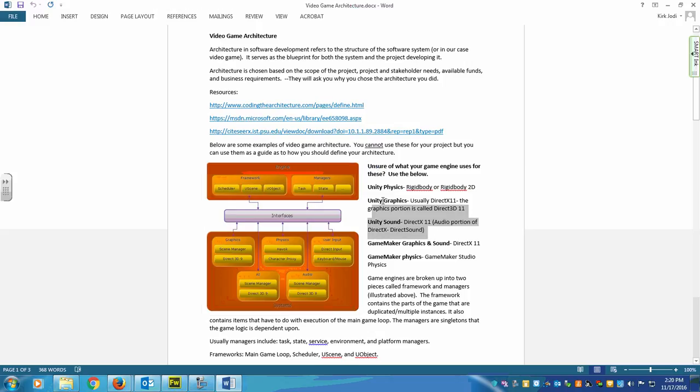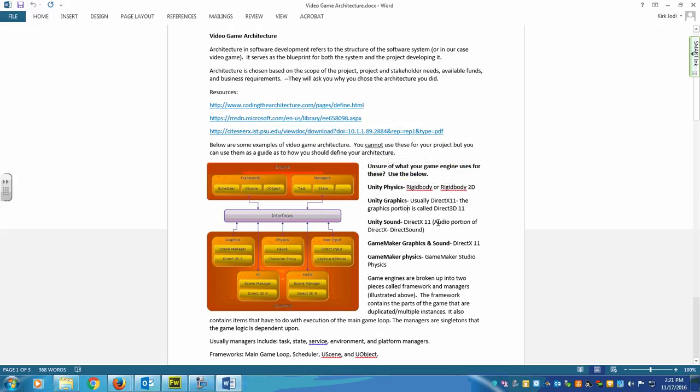I give you some things for Unity. Unity's physics is called rigid body. Now these are just names that the companies that built the software, that built Unity, that built Unreal Engine, decided to name their physics system. So Havok is just a name. It doesn't mean anything. It's a name that Unreal Engine or Epic Games uses to call their physics system. Rigid Body and Rigid Body 2D, once again, are names that Unity is using to represent their physics system.